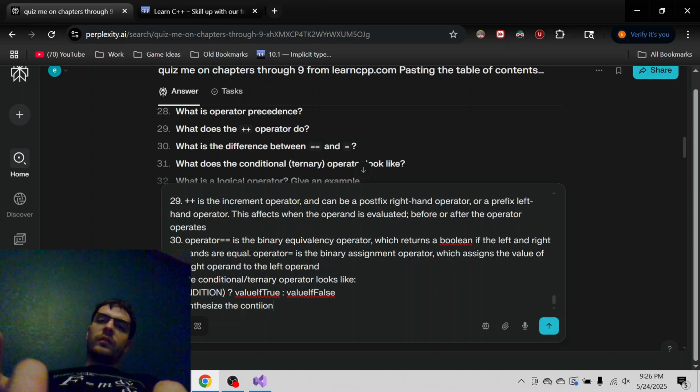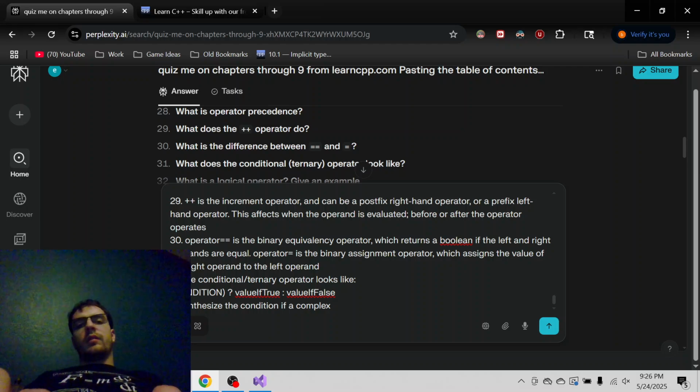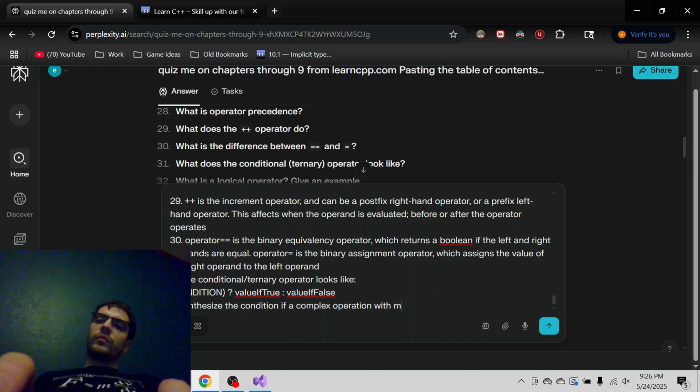Emphasize the condition if it is a complex expression, or a complex operation with operands and operators.